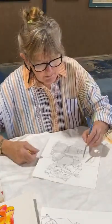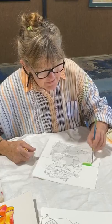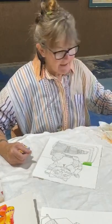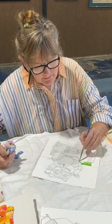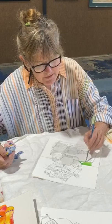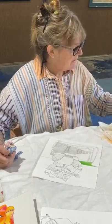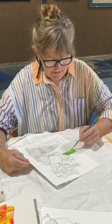A lot of times I don't meet the people, but what's so nice with the phones and everything now is you can send them an image as you're going along, and they can say, oh, I hate that, I love that, or whatever, and it's fun, and they get to be part of the process. Because before, if I had a client in Michigan, they just had to wait until I finished it and sent it to them, and now you can send photos. It's like the miracle of technology.